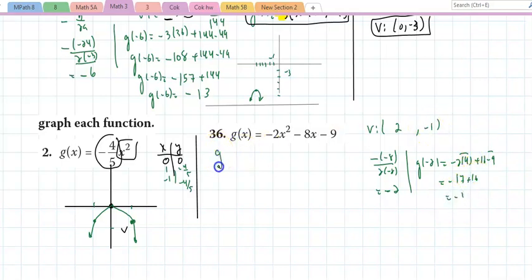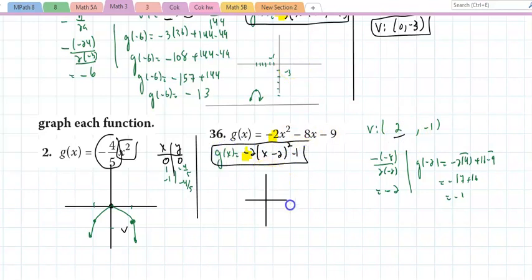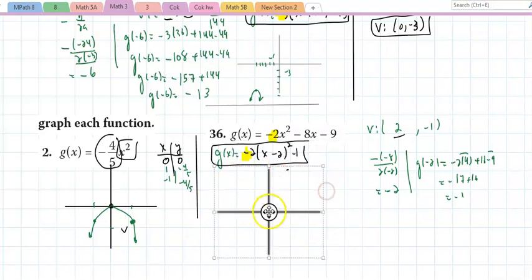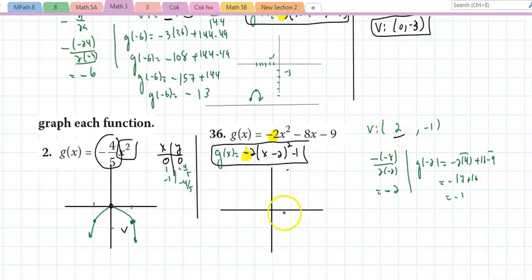So once I write this in standard form, everything works out smoothly. There's a negative 2, x, the opposite of that, minus 1, squared. That's the general form. To sketch a graph, I could say, well, the vertex is at, oops, I didn't center that, let me center it properly. The vertex is at 2 to the right, 1, 2, negative 1 right there. And I know this parabola opens down.